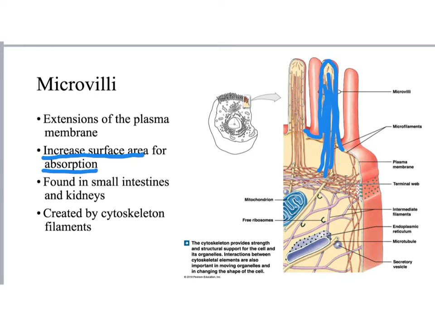That's really the biggest takeaway from microvilli. So they're going to be found in parts of the body where it's important to be absorbing material from the surrounding environment. I think the small intestines is a good example because you have nutrients flowing through the lumen of the small intestine, and you need to absorb those nutrients into the blood supply. And so the more surface area you have available for absorption, the more of those nutrients can be absorbed from the small intestine. So that's one of the places that you'll find microvilli.